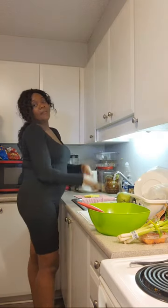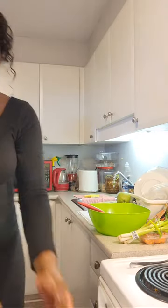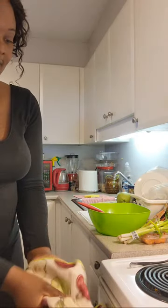Guys, as you see, I'm washing as I'm going because I don't want to have any whole pot of dishes left over.